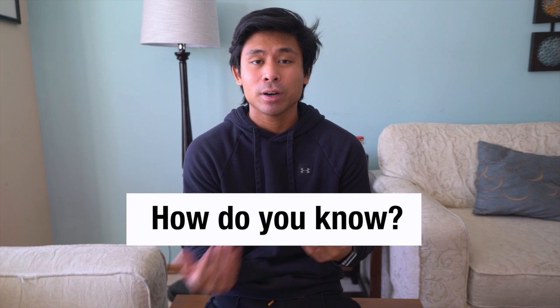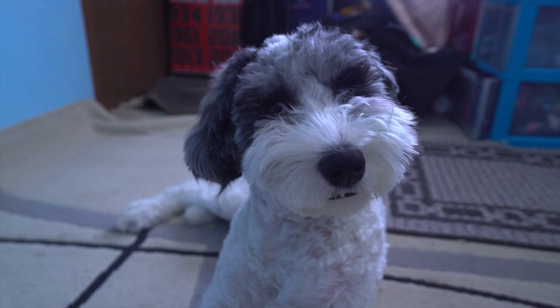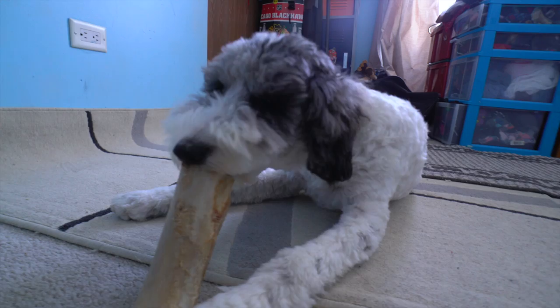The question that comes up is: how do you know, when looking at puppies, whether they are going to be furnished or unfurnished when they grow up? The best way to tell is through a genetic test. Because it is a genetic trait, you can get a genetic test to see if they actually have that gene, and that will likely tell you whether or not your dog will be furnished or unfurnished.